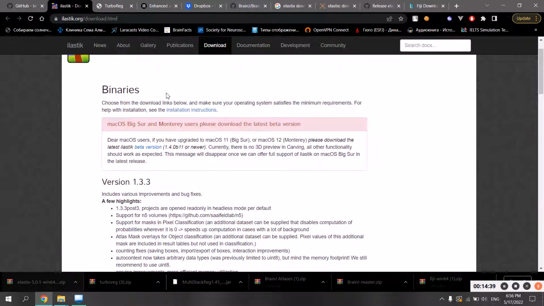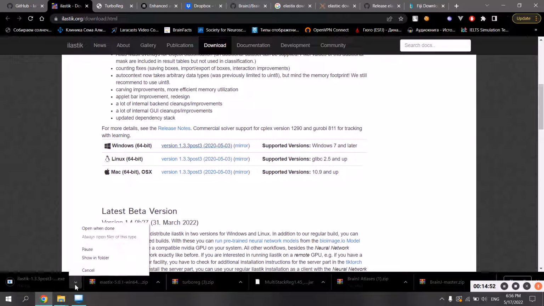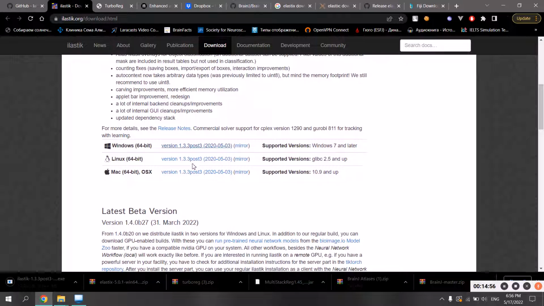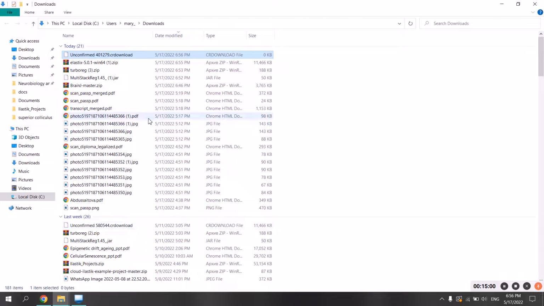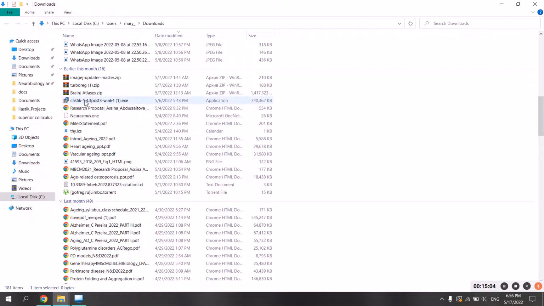Next step is the elastic. Just click here and do the same thing. You go here, show it in folder. Now in this case it's not zip. You see, it's already the exe file. So you just copy it. Where is my elastic? Here it is. I'm just copying it.